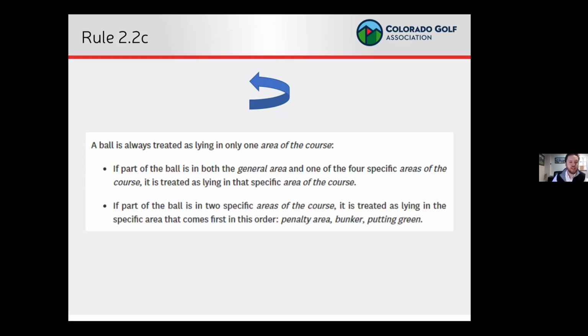And going down even more, if part of the ball is in two specific areas of the course, meaning a penalty area, bunker, putting green, or teeing area, it is treated as lying in the specific area that comes first in this order, kind of the hierarchy of where it lies: penalty area, bunker, putting green. So if the ball is lying in both a penalty area and a bunker, you kind of saw it if you watched golf this weekend at the Arnold Palmer. On hole 17, there's a line painted in the sand of the bunker right in front of the pond. That's a situation where, if it's on the line and touching the bunker and the penalty area, it's in two areas of the course, but because it's touching the red line, this rule says no, this is in the penalty area. The penalty area rule applies. So very rare instance, but this is a little housekeeping note here.